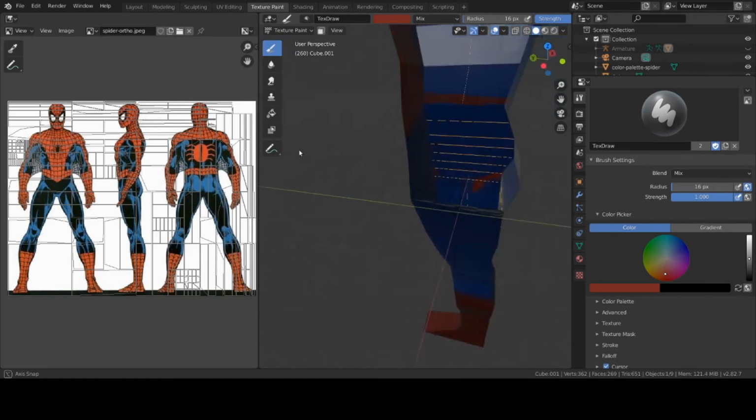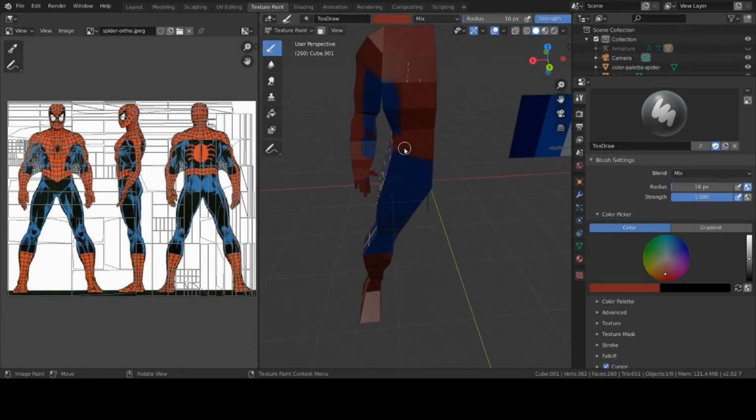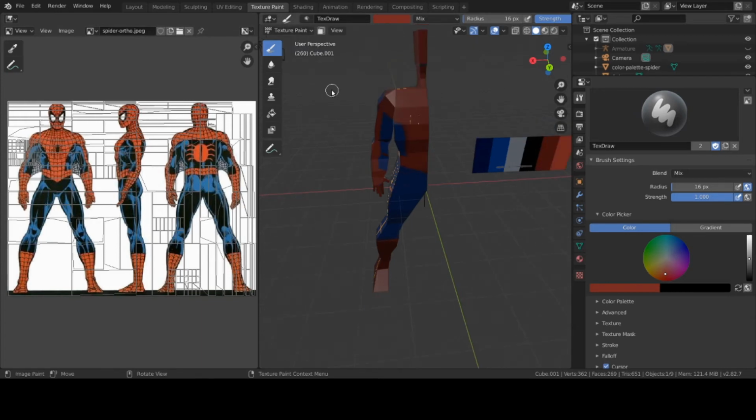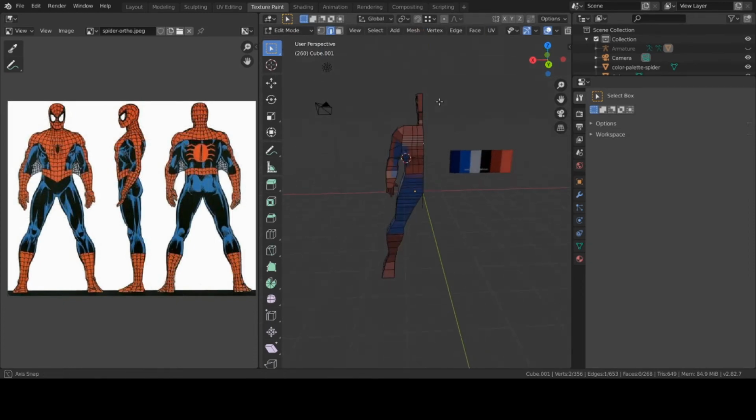I'm going to go inside. Now I'm going to go to edit mode. I have to do some things in edit mode. So you have to do some tricks. I want to hit orthographic. I want to hit my X-ray part.